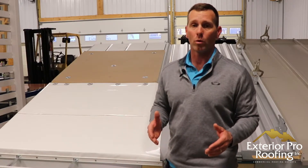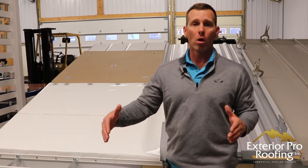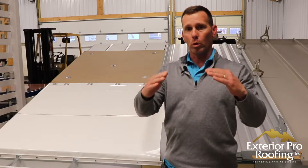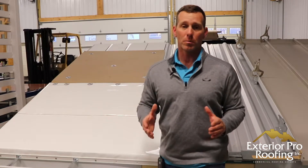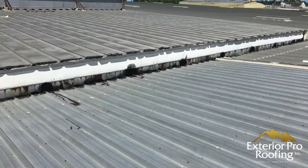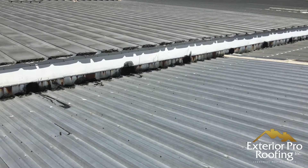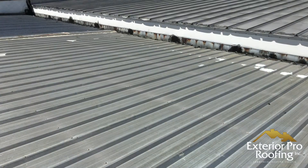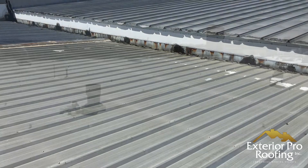Probably the third scenario where I would recommend the PVC is where a steel building has a parapet wall all the way around it and the slopes dive into a wall with an integrated gutter. In those special scenarios I'll tend to say membrane, because you're already there with the membrane in that gutter, so it makes sense to continue and recover the metal with the membrane.